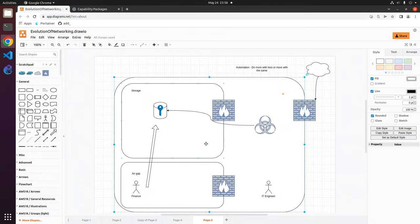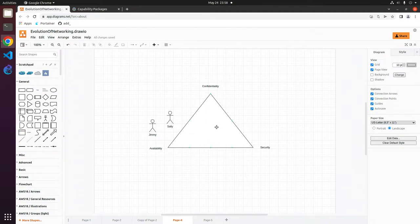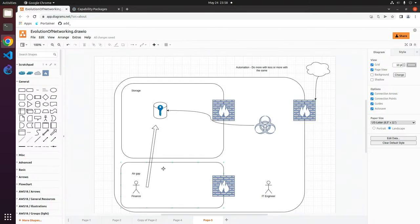So this starts getting into the bigger question of how do you secure the data where it's all being commingled like this in this environment. So what you can do is add more encryption. There's no limit to the amount of encryption you can have. But we go back to this again: as you increase the confidentiality more, the security starts changing, the availability starts changing, the cost might change. Performance is going to start decreasing, but sometimes that's an acceptable compromise. You have to make that choice.